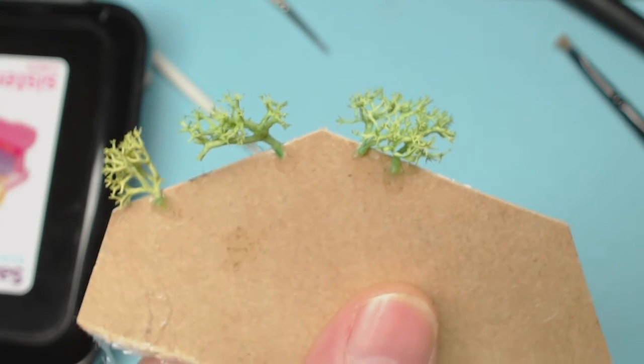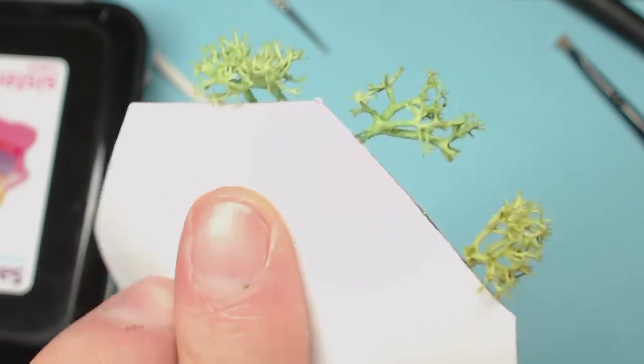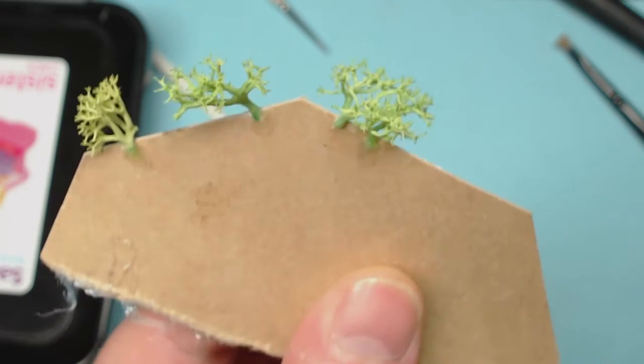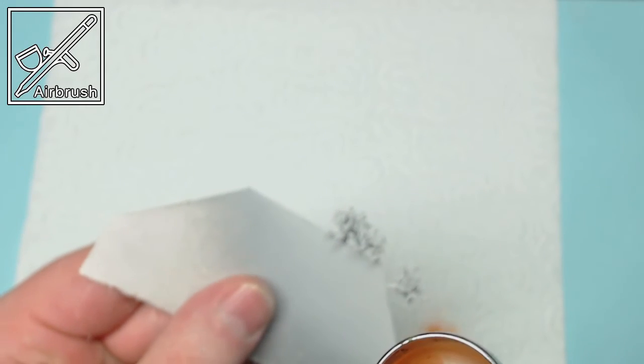So I experimented with some of the lichen that you get from sort of model railway shops here. I've glued some onto a piece of card, and then I've sprayed it with black from a can, and then white. This made it go quite solid, so this is good for what I wanted to do next.